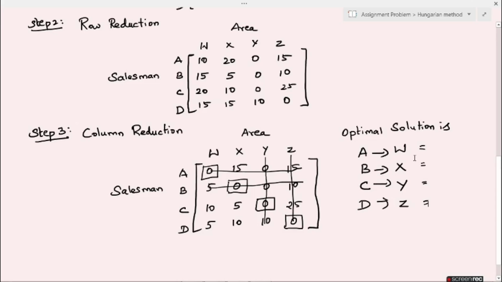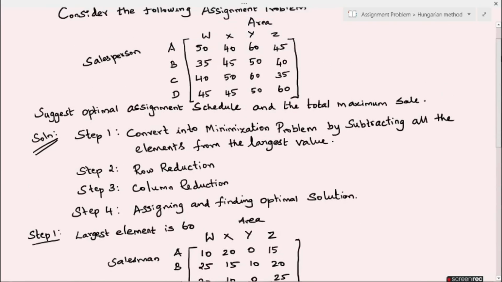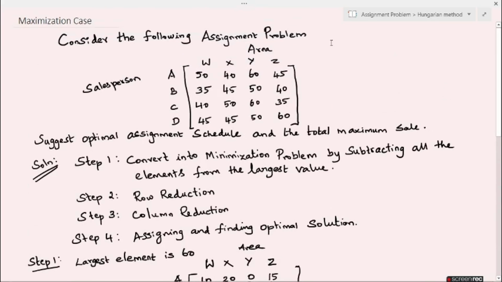So salesman A to W, B to X, C to Y, and D to Z. So from the main matrix, A to W, that is 50, B to X 45, C to Y 60, and D to Z 60. See these 4 values, right? 50, 45, 60 and 60.